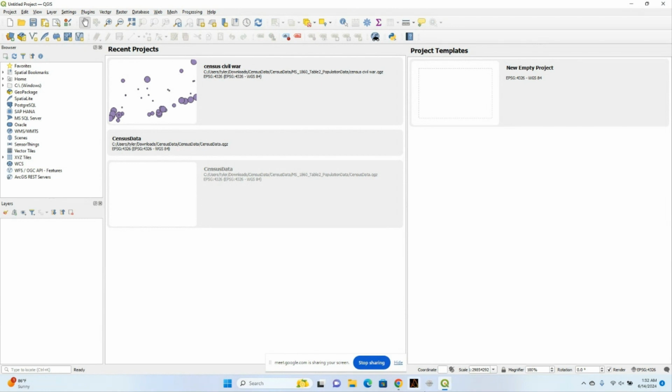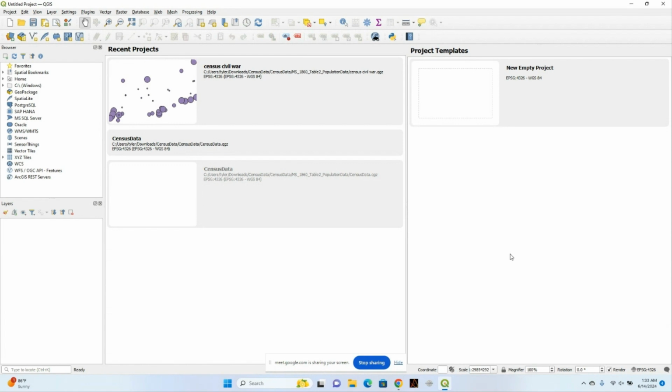Okay, hey guys. So what we're going to do today is I'm going to walk you through some of the basic functionality of QGIS, starting with the interface, how to add data, and also some symbology things. This one is going to be divided up into 3 separate videos, one for the interface, one for adding data, and one to look at symbology. So that's what we're going to start with.